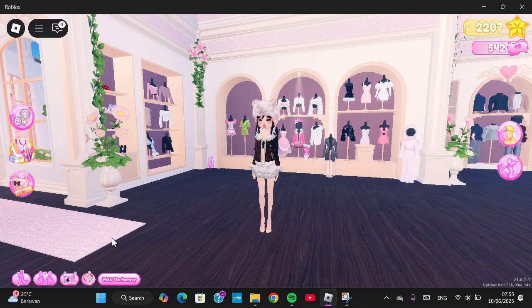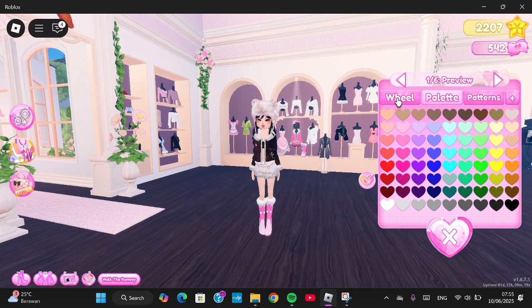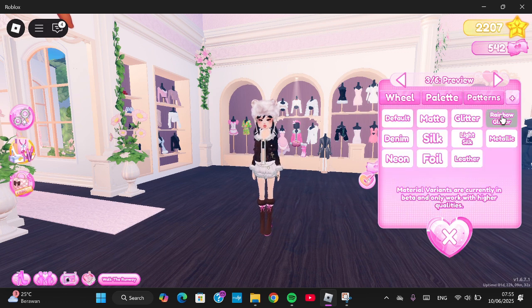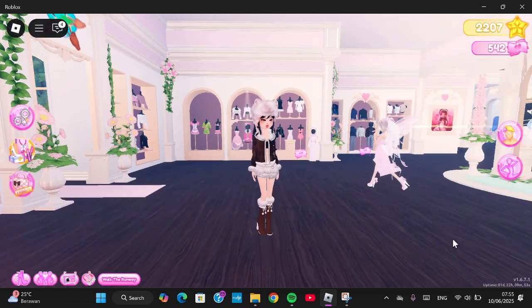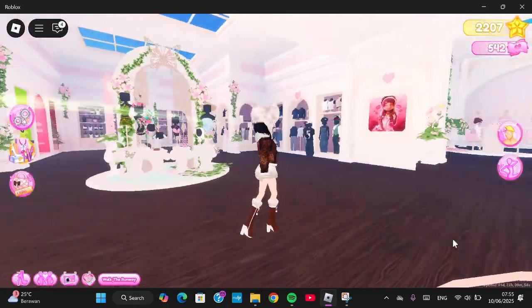Okay, it's done, and then I'm going to select this boot, and I'm going to apply this color for the first selection and also the second selection, and for the next selection I'm going to color it with this color. Oops, this color. Okay, for the fur and the ribbon. Okay, done, and then I'm going to move to the next area.